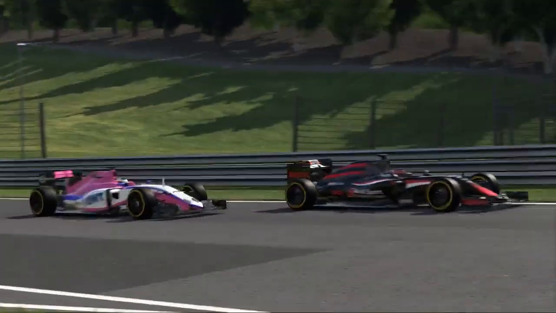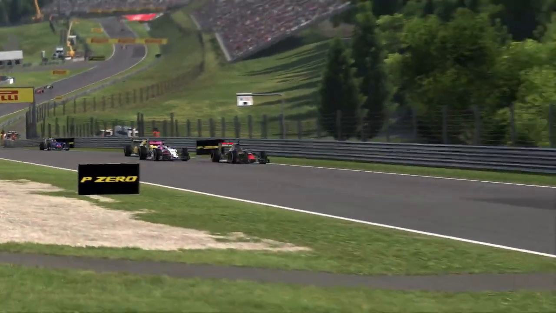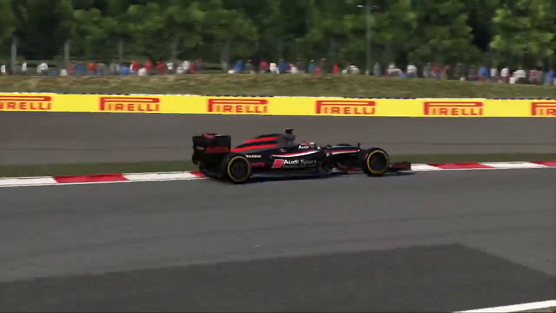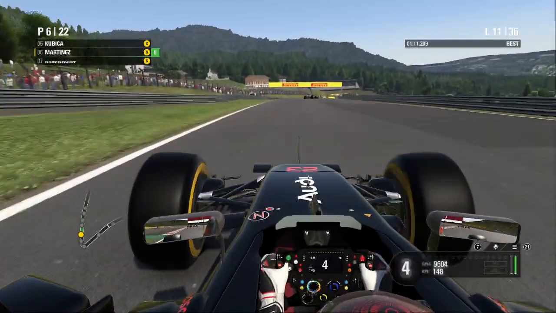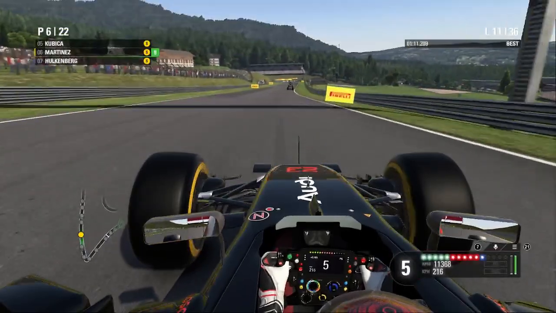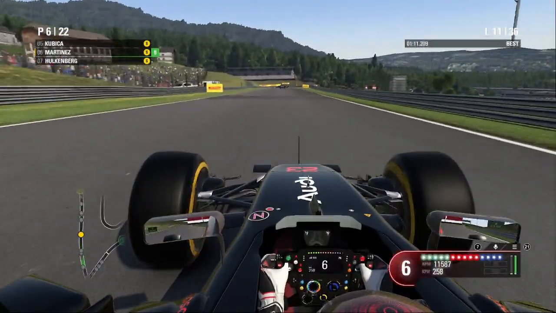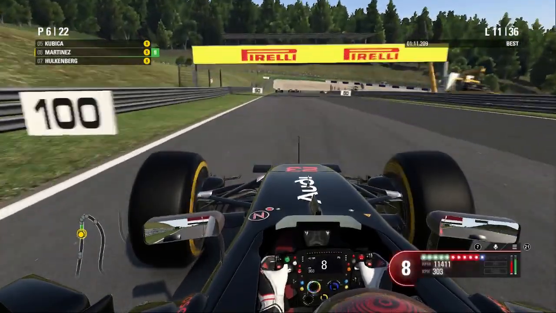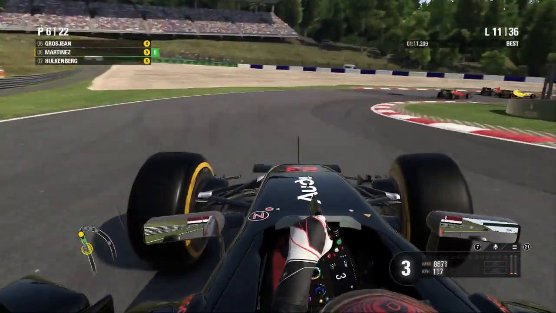So here comes Felix. He's going to look for the inside. Not quite though on the brakes, he just can't get there. I'm going to leave him the room on the inside, but he's actually gone for a spin. Or not quite, he's actually saved it. So I think he might have got caught up on the curb, because I didn't touch him. I didn't feel anything from my force feedback, unless maybe he very lightly tapped me, but I didn't feel anything from my wheel. So I think I left him the room.